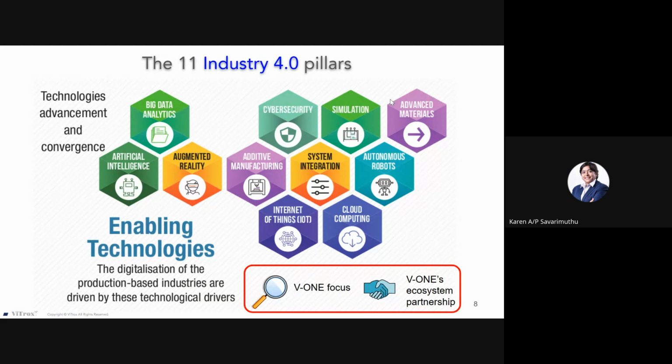So let's say in future we want to move into AI. What are the key elements where you want to use AI to identify certain improvements, or how do you automate certain processes and so on. So enabling technologies in this area is very important. If you see this, the classes that we have shown here are to identify how technologies give a lot of enhancement in the current market, especially in Malaysian manufacturing industries.